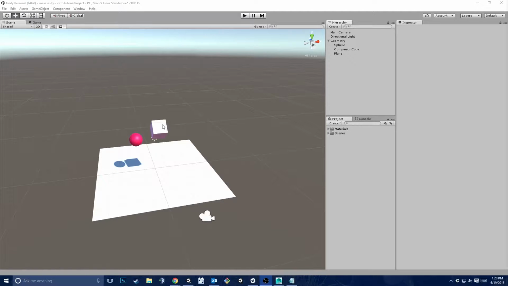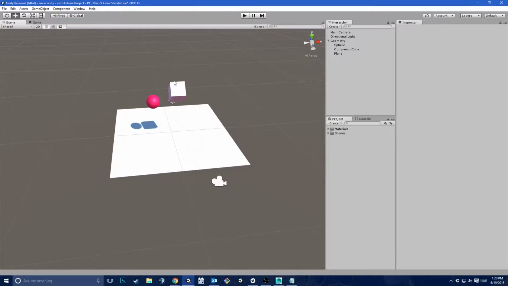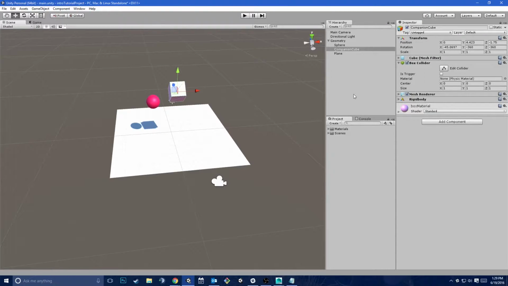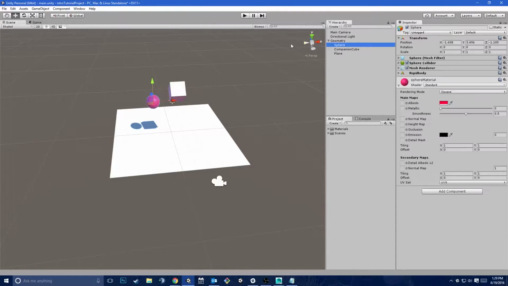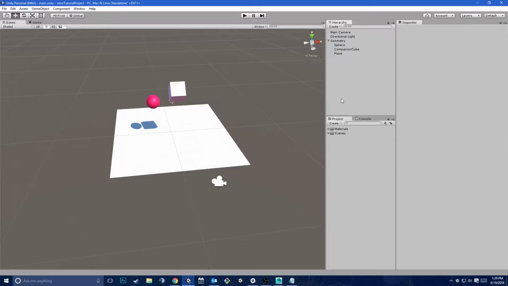Anyway, so we just talked about materials and searching. And with that, we actually have a lot of the basics covered. We have navigating, we have creating new objects, we have moving them, we have adding components, all good stuff. So the next step, and when I've talked about the Unity way of thinking before, this is the Unity way of thinking, and that is prefabs.